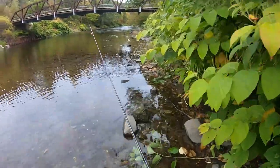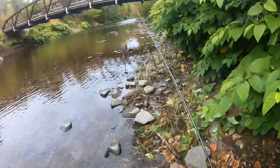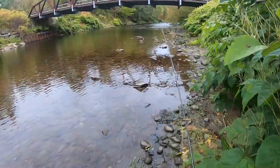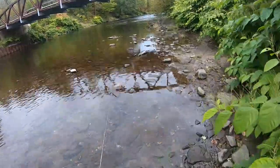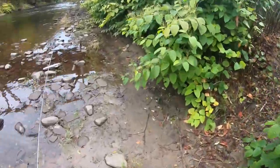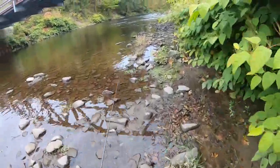Yeah, so unfortunately, that was all we had on the Beaverkill after an entire day of fly fishing. We did try some of the more readily accessible public areas in and around Roscoe, New York. There's a ton of public access, although the middle and upper stretches of the Beaverkill are private. A lot of the public access areas were just super crowded, like 5, 6, 7 fishermen at each stretch of good water. So really didn't happen for me there.